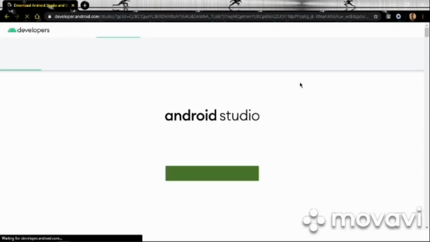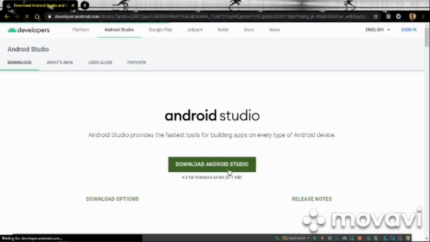I already have it installed, so I don't need to download it again. But if you don't, you just come down to this site, developer.android.com, and then you click the download Android Studio button, and then just click next. The installation process is quite easy to follow.